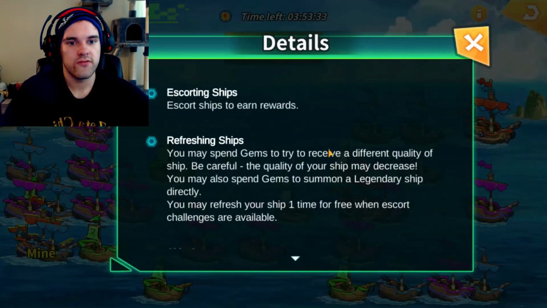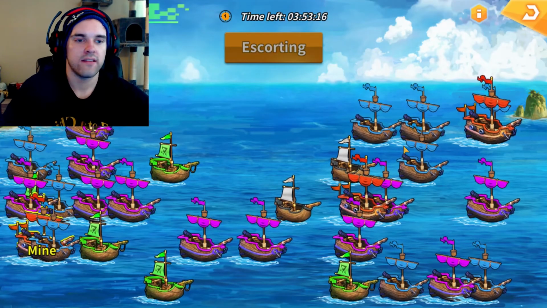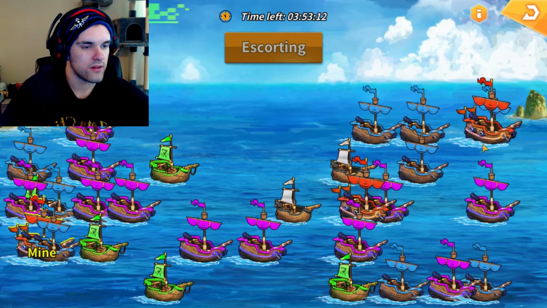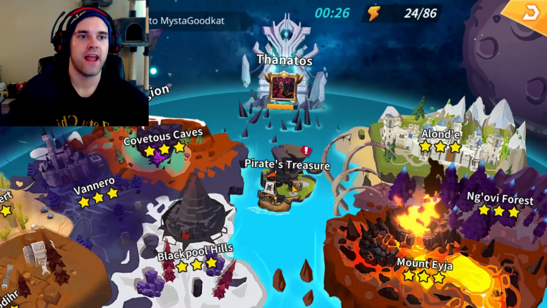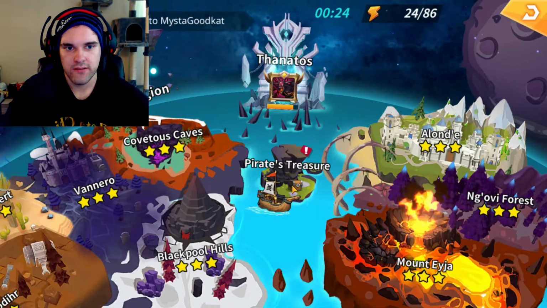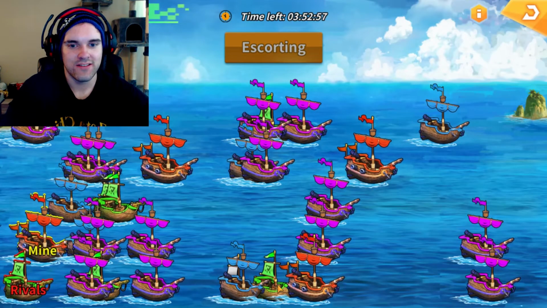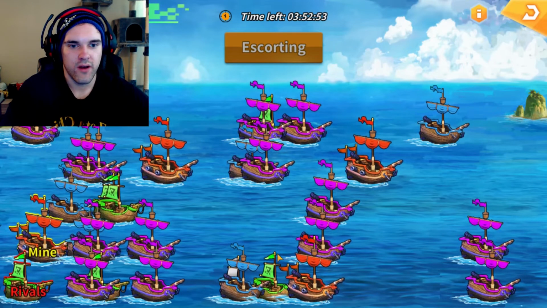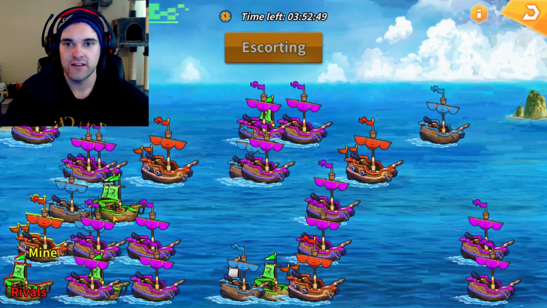So this is another version of PvP. Everyone who beats you will show up in rivals, and then their rival will also pop up below their ship, so you can see who it is. You can attack them, steal your stuff back. I kind of was waiting on this video a little bit to see if they added something else, because there's not a whole lot to the pirate's treasure, or the pirate ship, whatever you'd prefer me to call it. There's not a whole lot to it. You get two attacks a day, you get two escorts a day.